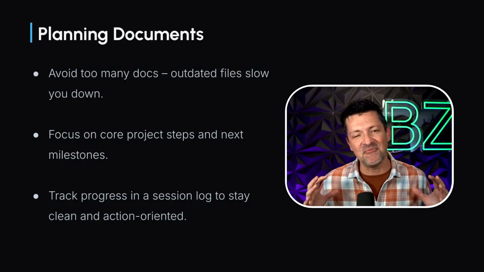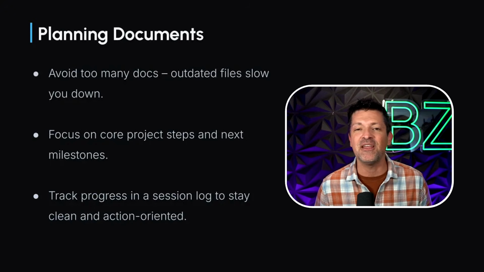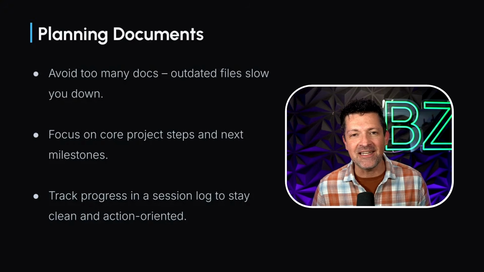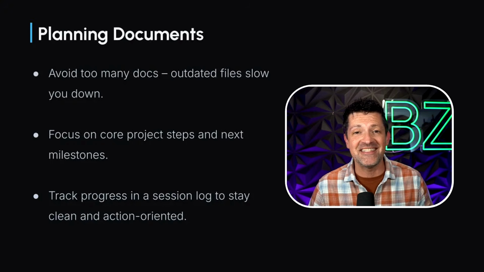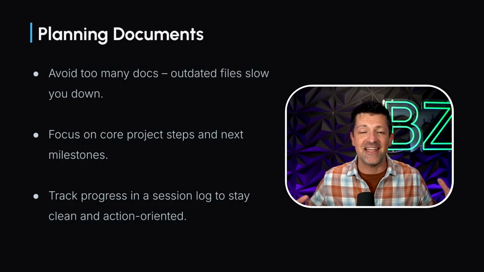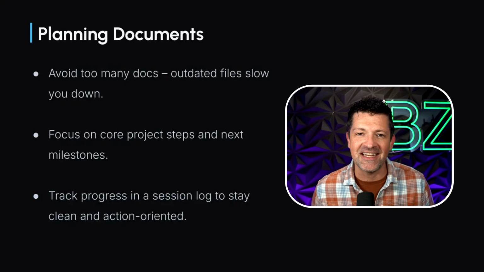Now, one thing that I have to mention when it comes to planning documents is that keeping these documents up to date can be a real pain. You have to actively steer the AI to not create too many documents because it'll just start creating stuff everywhere. That feels really satisfying at first until you realize, hey, there's so many out-of-date things that it just doesn't work well and bogs down your system.